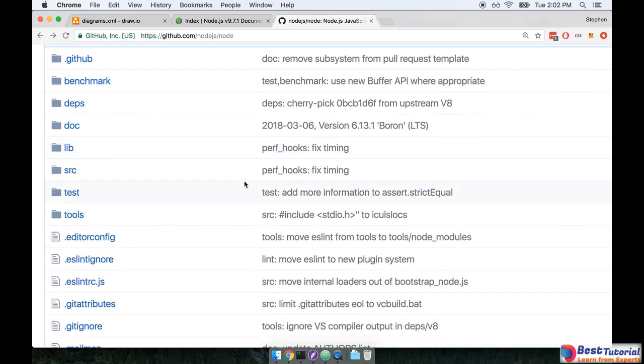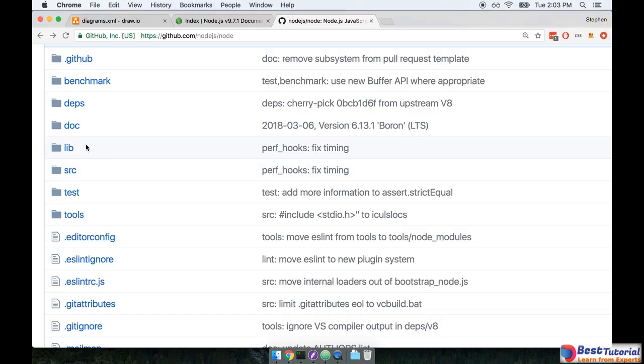Inside this repository, you're going to find a bunch of different files and folders, but there's two folders that are very relevant for what we're trying to do right now. There's the lib directory right here and the src directory right here. The lib folder contains all the JavaScript definitions of functions and modules that you and I require into our projects. So you can think of this lib folder as being like JavaScript world, or the JavaScript side of the Node project. Then inside the src directory is the C++ implementation of all those functions. So the src directory is where Node actually pulls in libuv and the v8 project and actually fleshes out the implementation of all the modules that you and I are used to using, like the FS module, the HTTP module, and so on.